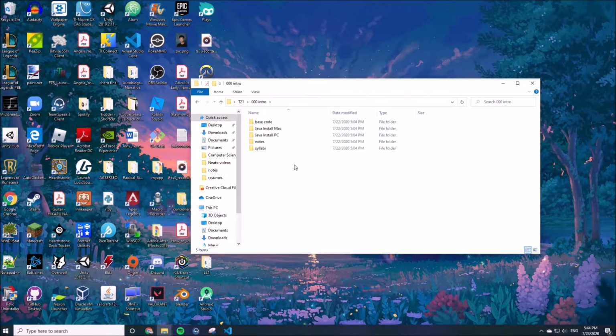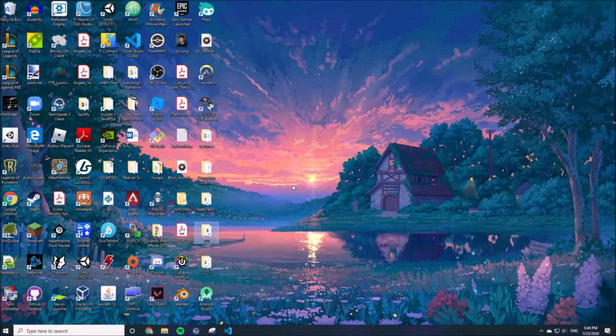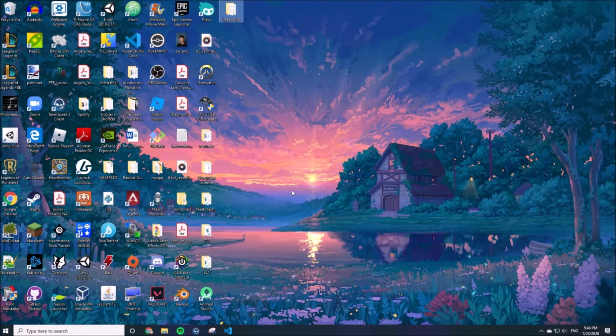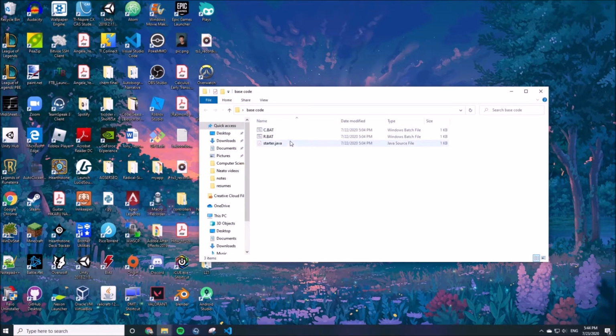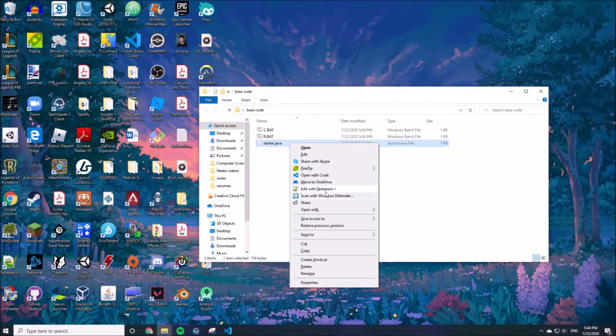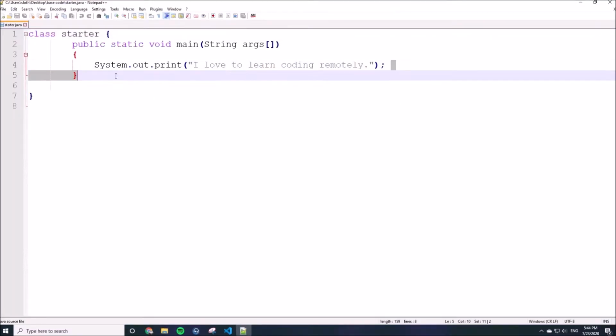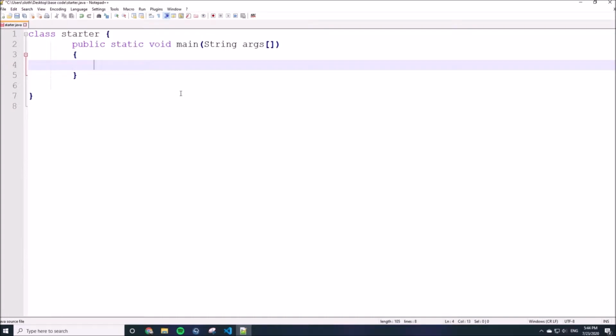All right, so to start the lesson, I'm going to go through the same process. I'm going to grab a base code folder, copy it onto my desktop, Control C, Control V. You guys have done this before. And inside here, I'm going to open with Notepad++. So today's lesson is on integers.